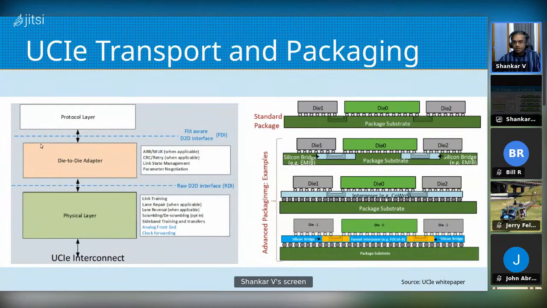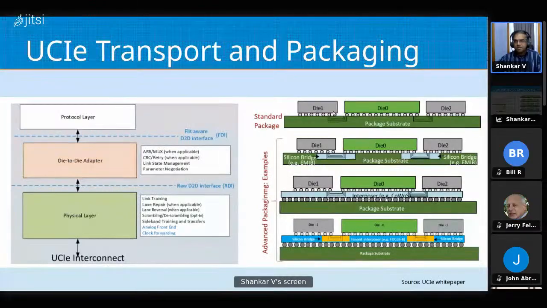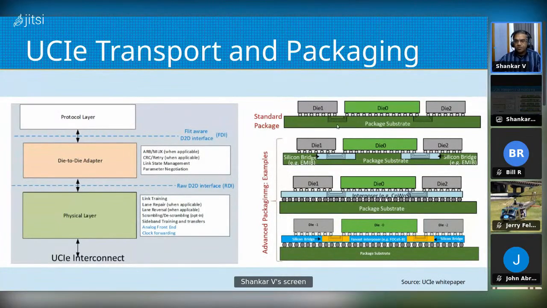The only thing that is being dictated here is sort of the pitch, right? So you have the pitch between these two. The pitch is high because you need to draw these wires through the substrate, but you can go to smaller and smaller pitches since this is all in silicon. But there is no limitation on what these dies can be, what process node, all that is orthogonal to the UCIe spec. Okay.